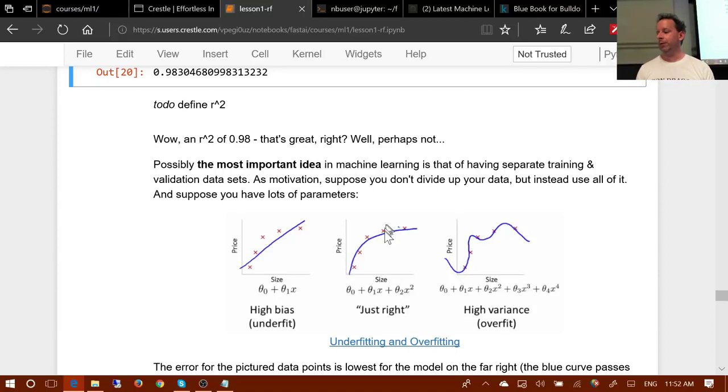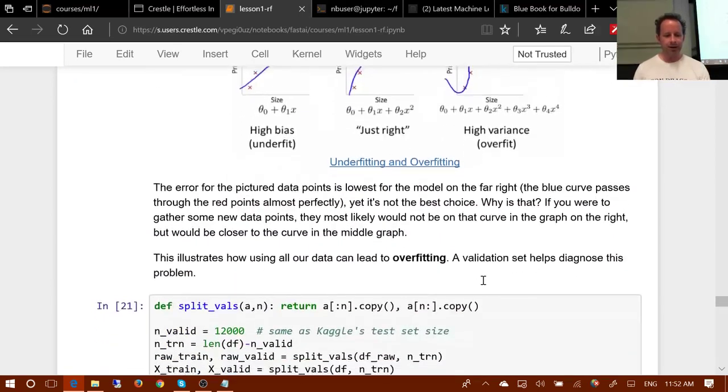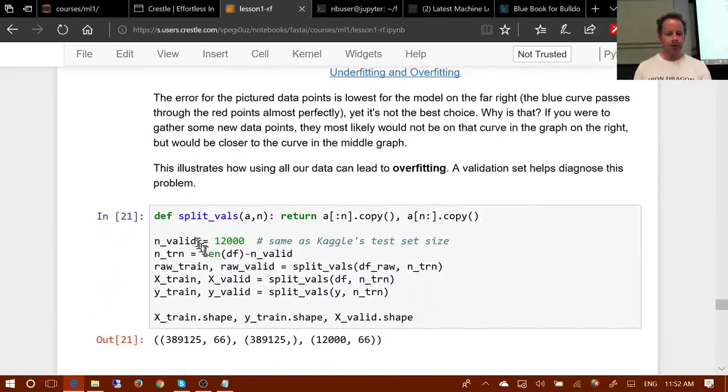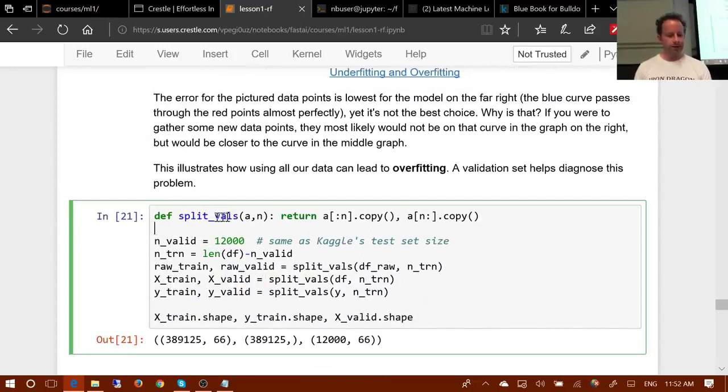Now we're going to learn about some ways with random forests we can get away without even having that other data set. But for now, we're going to split off 12,000 rows, which we'll put in a separate data set called the validation set, while the training set will contain everything else. Our data set is sorted by date, so the most recent 12,000 rows are going to be our validation set. Again, we'll talk more about this next week.